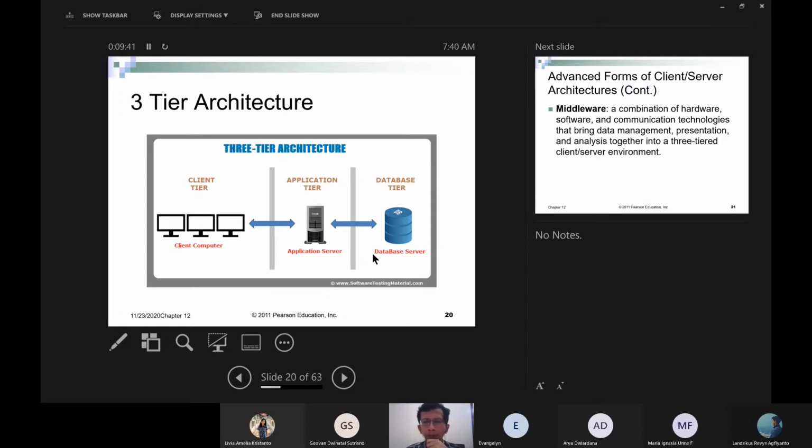Our class registration system, the old one, not the online one, the one where you have to come to campus to register for your class, uses this architecture. You sit in the computer labs, and you enter your class registration details. It will be processed by the application server and then stored on the database server. That's the three-tier architecture.